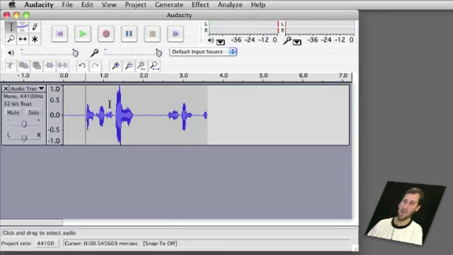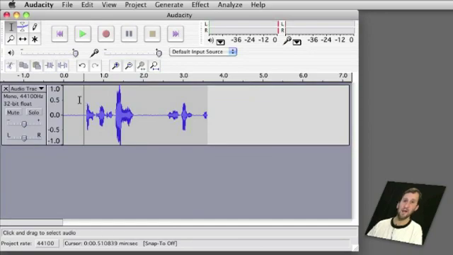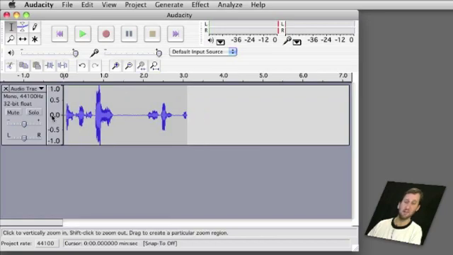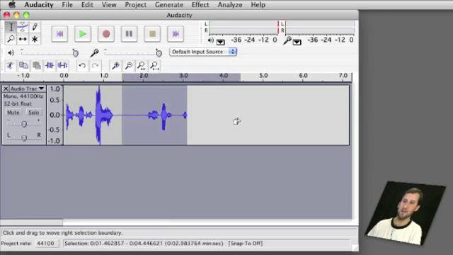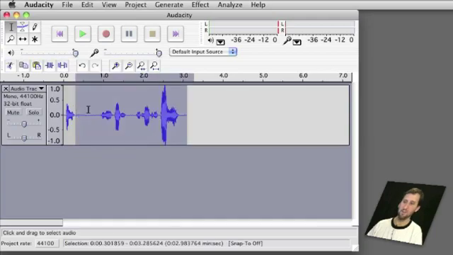You could also select an area and just listen to that. Now you can use cut, copy, and paste and delete just as you would, say, if you were editing text. So for instance, I can edit out the silence at the beginning by selecting and hitting delete. I can edit out this portion here by selecting it, hitting delete, or I could say cut it and then paste it somewhere in the middle.